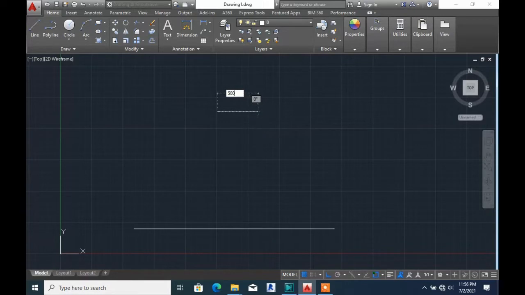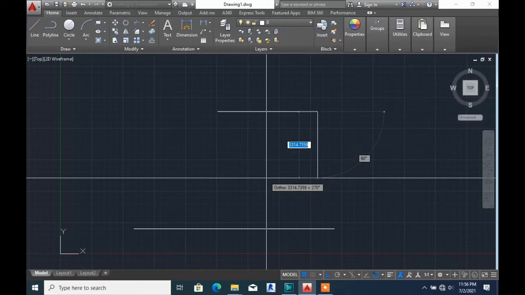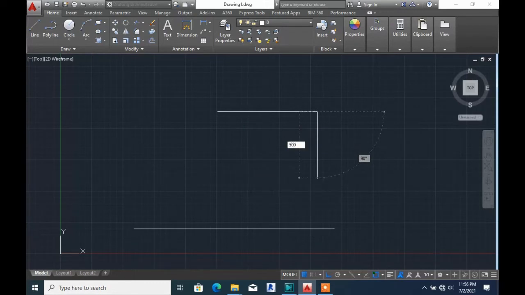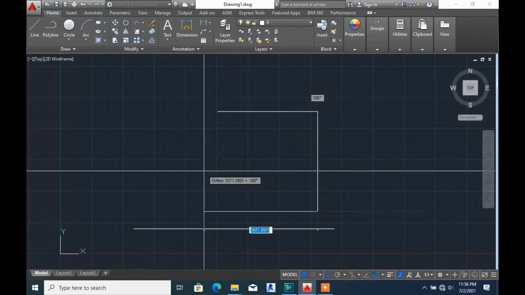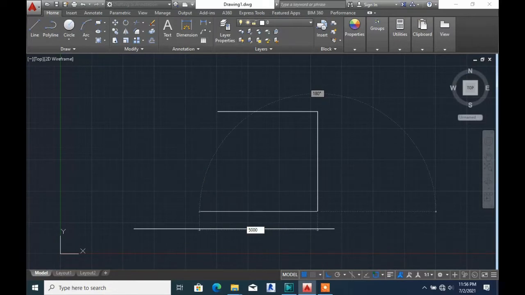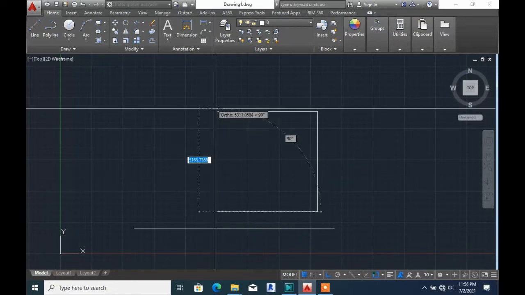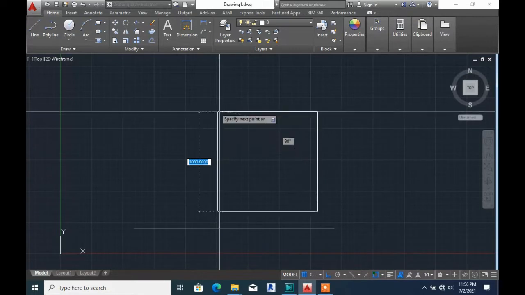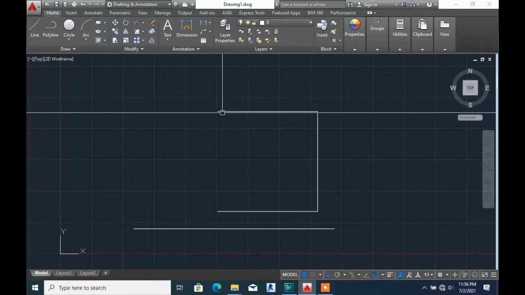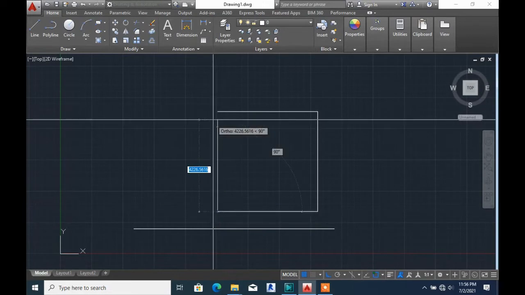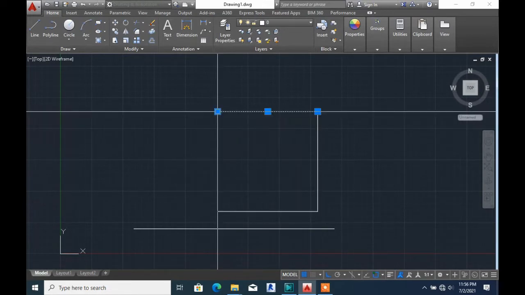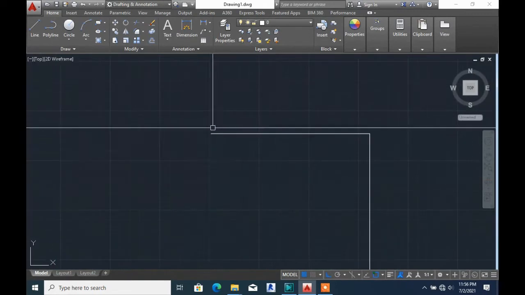I type 5,000 for each of the four sides. You see, on getting to that edge, the distance appeared here, 5,000. So that's how to use the line command.